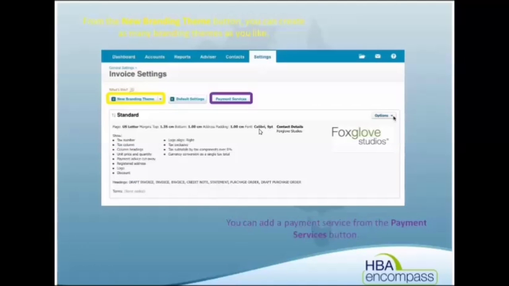And you can see here that there's a standard invoice theme. You can add a payment service, which is the eWay or the PayPal or the IntegraPay that I mentioned before, or you can create a new branding theme, and you can have as many branding themes as you like. So you might find that you work for one particular customer who likes his invoices to come one specific way, so you can create a branding theme for him. If you have different businesses running through the same entity, you can have different brandings with different logos. You can have as much as you like on there, and it's quite an easy process to go through.